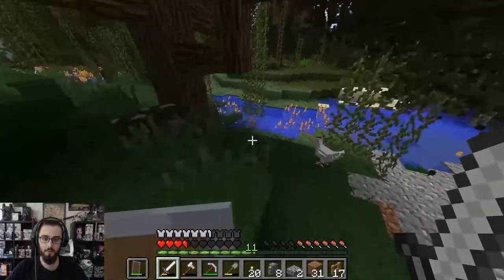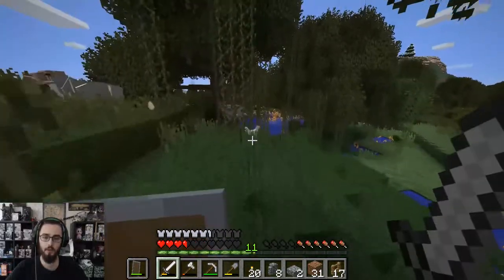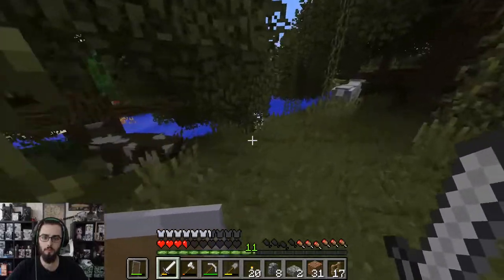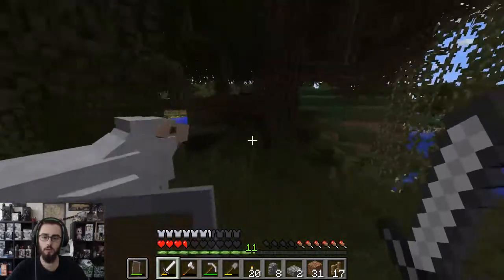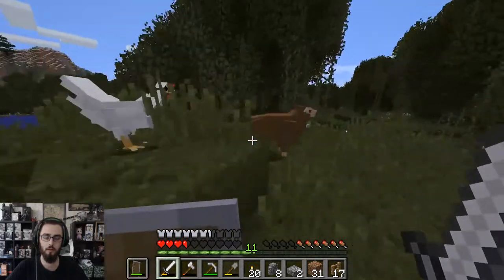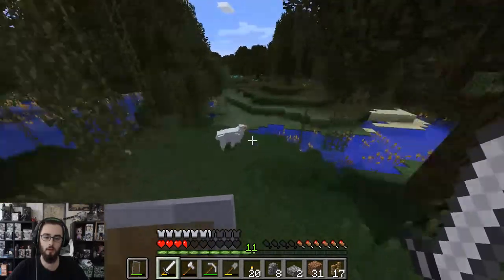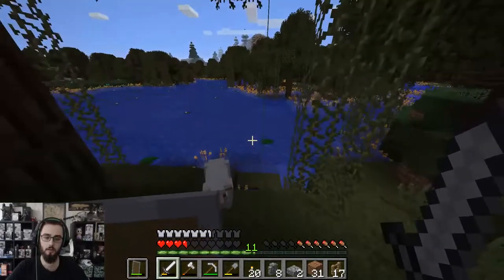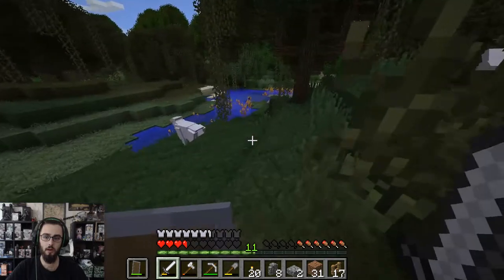Sorry, sheepies, but... Okay, so you have one cow here. We have a lot of sheep. Oh, two cows. A lot of chickens. This is a perfect starting gang. Yeah, starting gang. This is what I'll call you. You guys are my first gang. Oh, and another sheep. Okay.